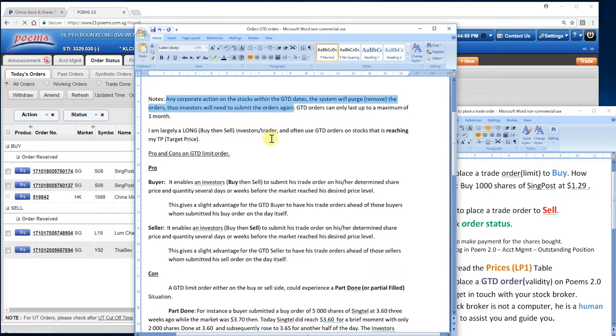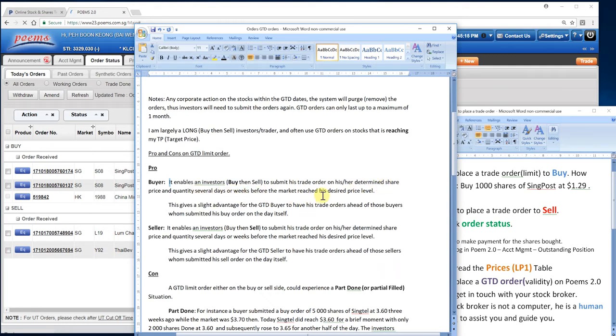Okay, and I need to also highlight to you the GTD pros and cons. In this case, it enables the buyer, if you want to buy at a low price, to submit his trade order and determine his share price and quantity several days or weeks before the market reaches his desired price.